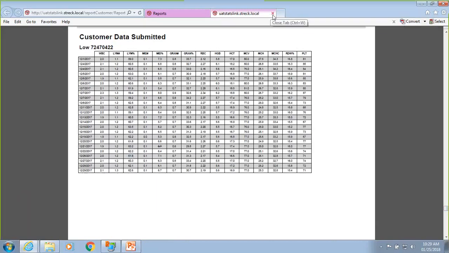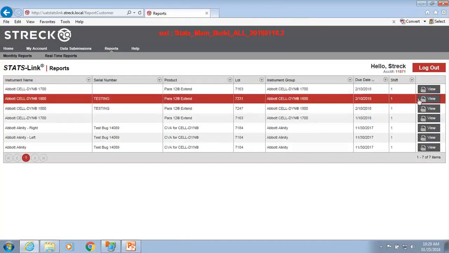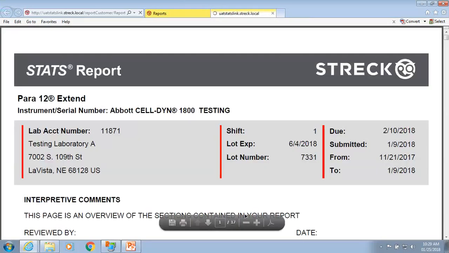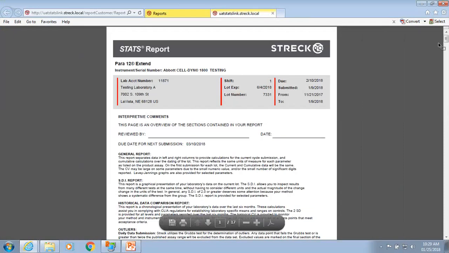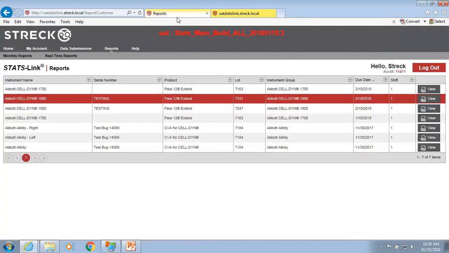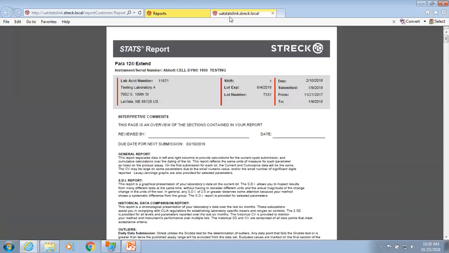We'll go ahead and close the monthly report here. One feature about the monthly reports that's good is that on the monthly reports page, all past monthly reports are always available to our customers. As long as you have an active account, you will always have access to old monthly reports. So if you happen to print one off and lose it, and an audit is coming up soon, you can always go back and get those old monthly reports and have them available to you.